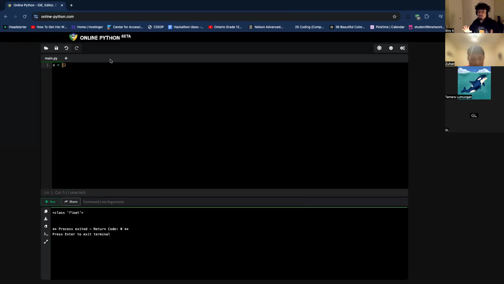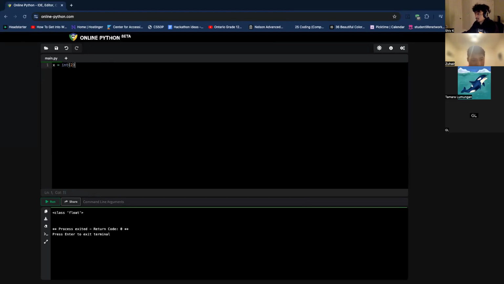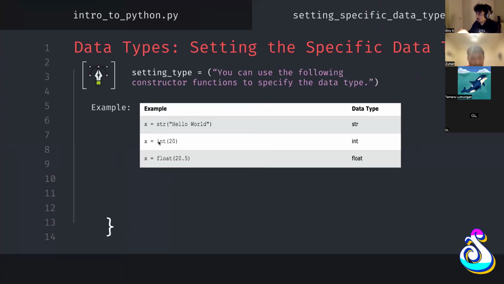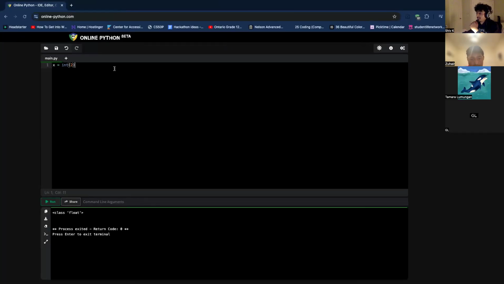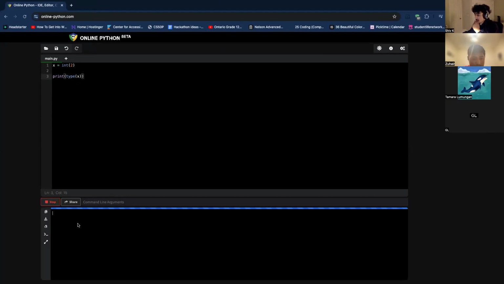Just in case you want to make sure 12 is an integer, we can actually set the data type manually, and we can say int, integer, 2, right? As in this example right here. So x is equal to integer 20, and it'll manually set the data type. So right here, we can print the type of x, and we can run that to get, again, an integer.